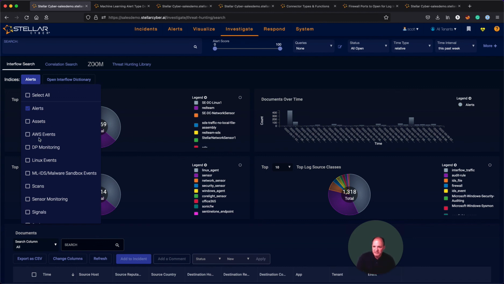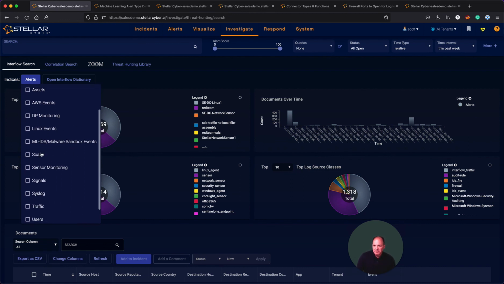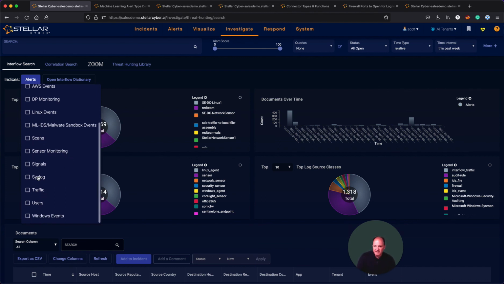But all the other indices are our raw data: AWS data, scan data coming in from Nessus or Rapid7 or Qualys, syslog data from almost anywhere else, traffic data, firewall logs, and our own sensor traffic, malware data. All is raw data, Windows events, all the raw data. And you can search one or more indices at the same time.